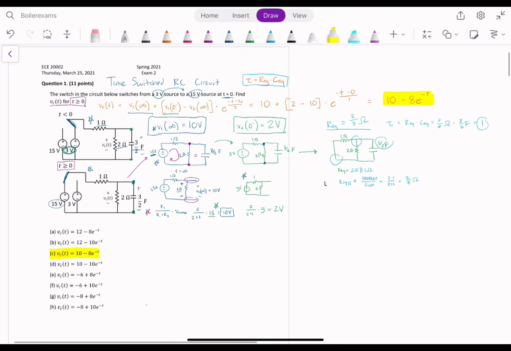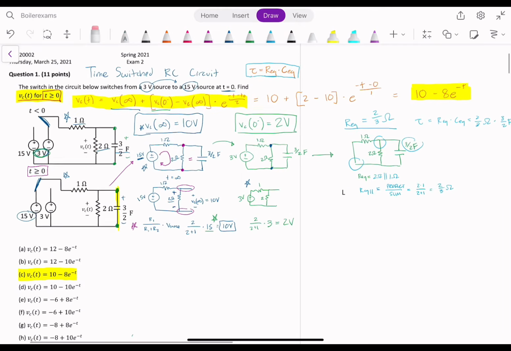And so just as a refresher of how we did this, right, it asked us what the voltage across this capacitor is as a function of time. And so we use this equation here, which is the equation for the voltage across a capacitor. And if you don't remember how we got that, we get it by solving the first order differential equation by using the IV characteristics of a capacitor. And you are welcome to go ahead and solve problems like that this way. You can do source transforms, get a Thevenin equivalent, set up a KVL expression, and do it that way. But what you should do is you should remember this equation like your life depends on it, and then you will make this question much easier to solve.